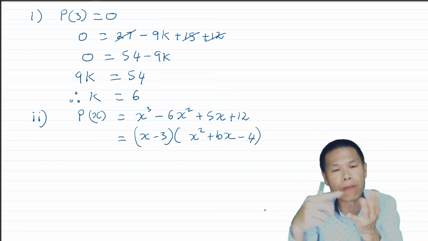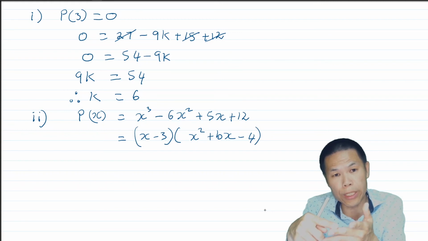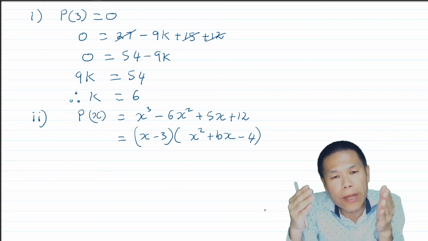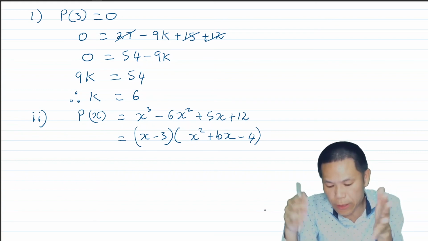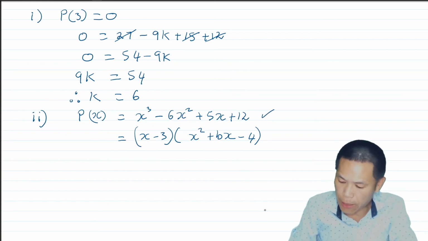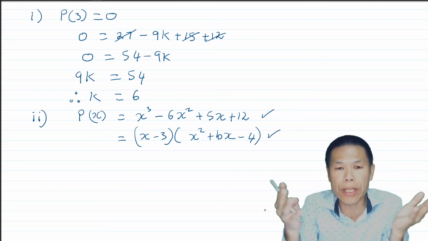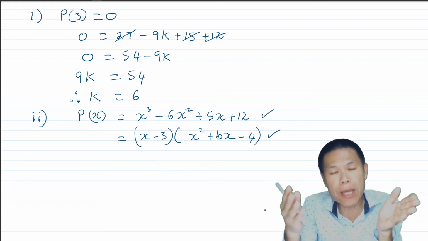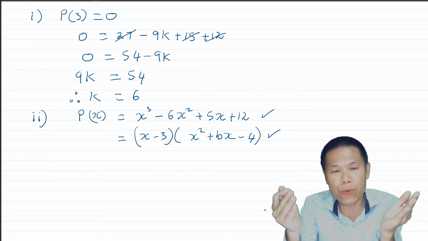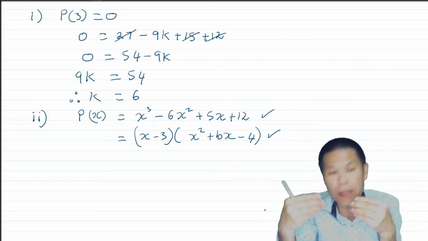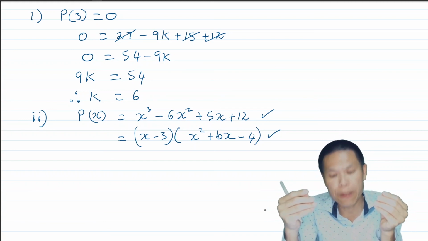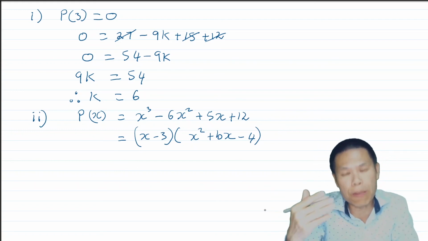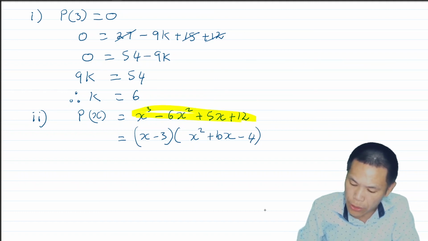Now we can find p(1), p(2), except p(3). Okay, if you find p(3), the whole thing becomes 0, so we cannot find b. Now to find the value of b, all I need to do is find p(1) for this and find p(1) for that, and I just equate them and I can solve for b. Right? In fact, you can find p of any number except 3, because if you find p(3), the whole thing becomes 0. So we just find the value of b by substituting p(1). Easier. So now I just find p(1) from this equation here.